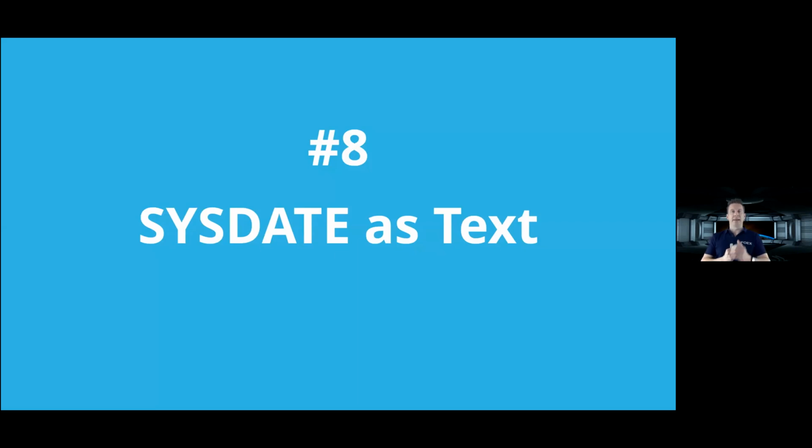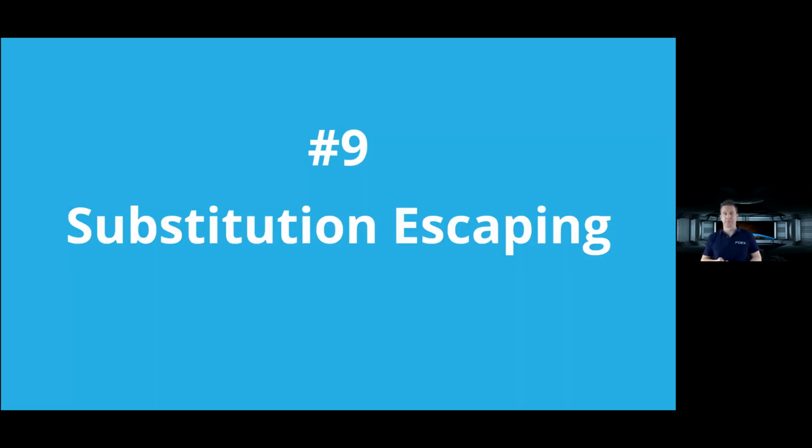I bet hardly anyone knows it, and I'm even more sure that nobody has a use case for that. But there is a substitution variable, and it's just that. You cannot change the format. If you use this substitution variable, you will get the sysdate in exactly that date format. Okay? Well, hey, we are making good progress.